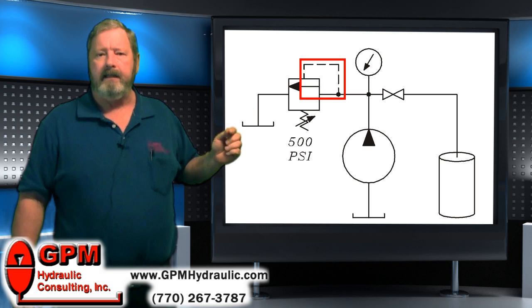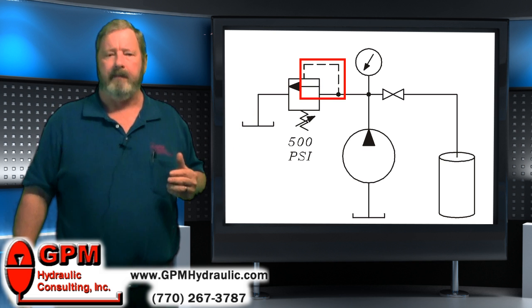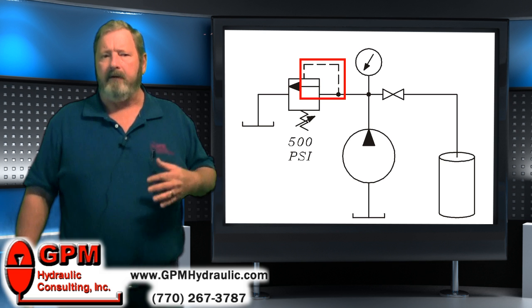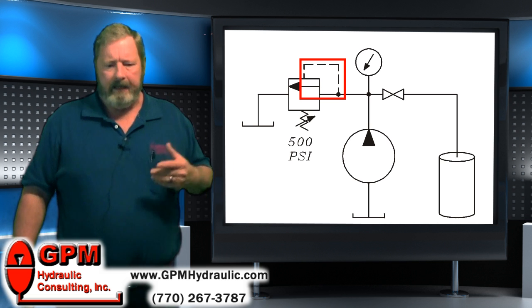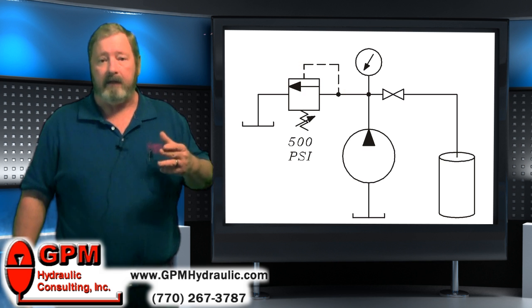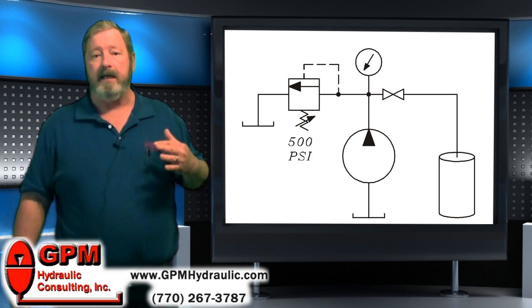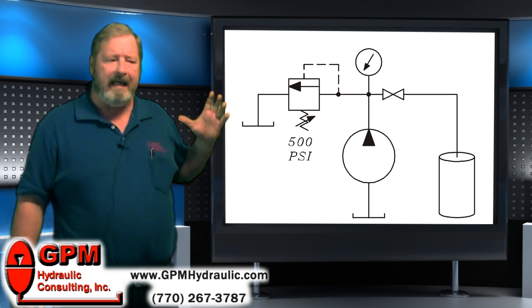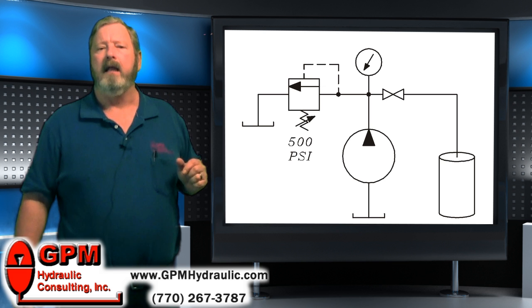You see the dotted line. The dotted line on a hydraulic schematic means a very small line, usually a pilot line or a drain line. This is a pilot line. Now according to Pascal's law, which is pressure in a confined body of fluid acts equally in all directions, then the pressure in the pilot line will be equal to the pressure in the main hydraulic line.